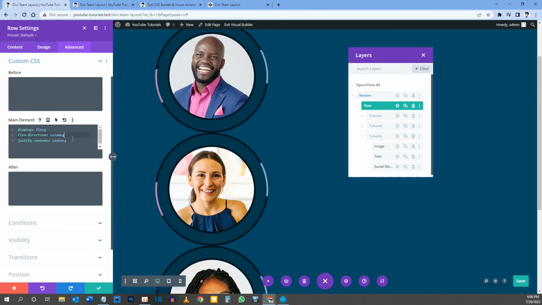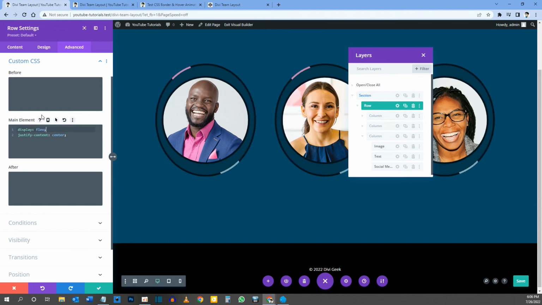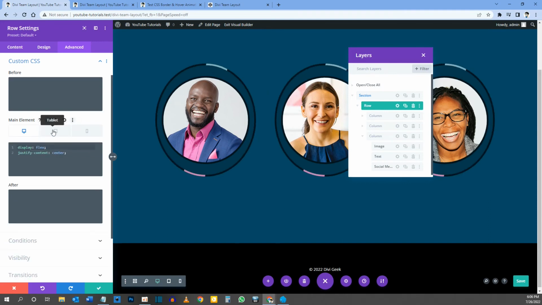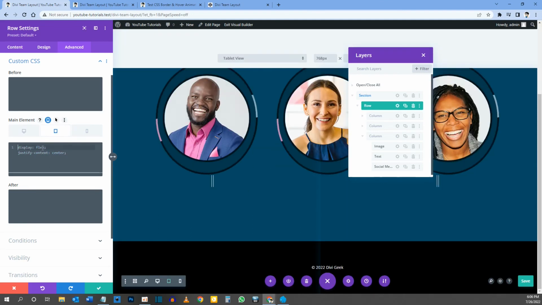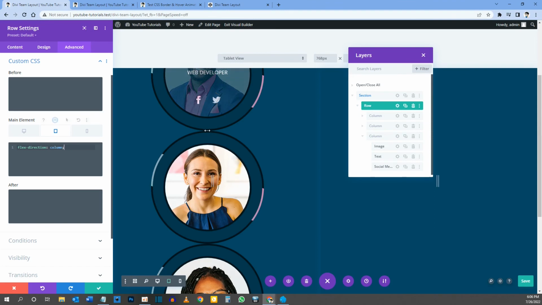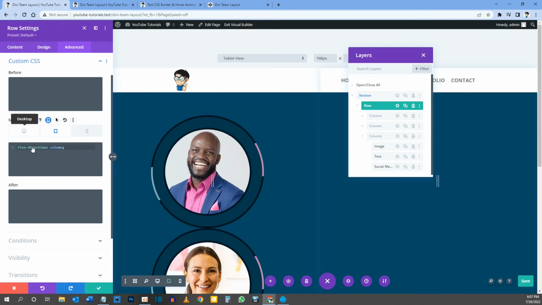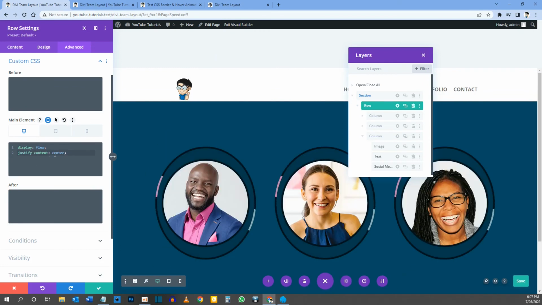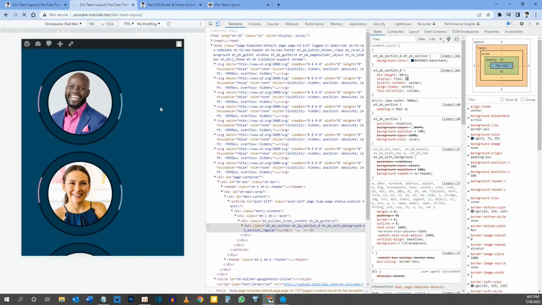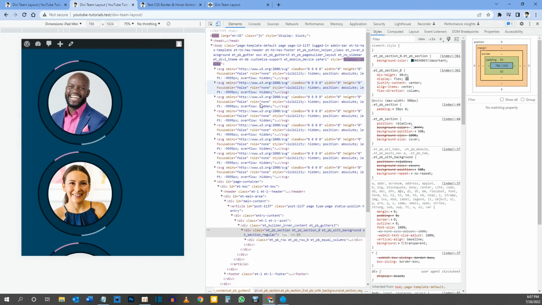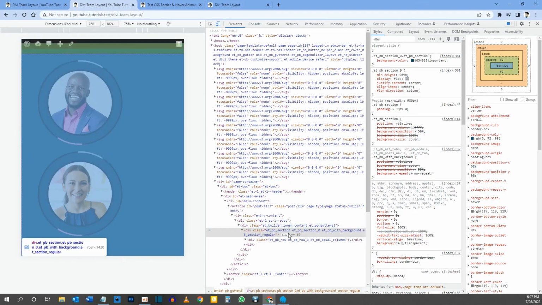Okay, it does it on the desktop. So actually, sorry, let's not do that there. Let's take that out there. And let's go to our mobile device and then select tablet. And then just paste that in there, and then it will stack on a tablet. So that's perfect. And I think that should be it. Then we've got it as justify content center. So let's save this. Let's go to the front end and refresh. Okay, why has it not worked? So let's just come here.